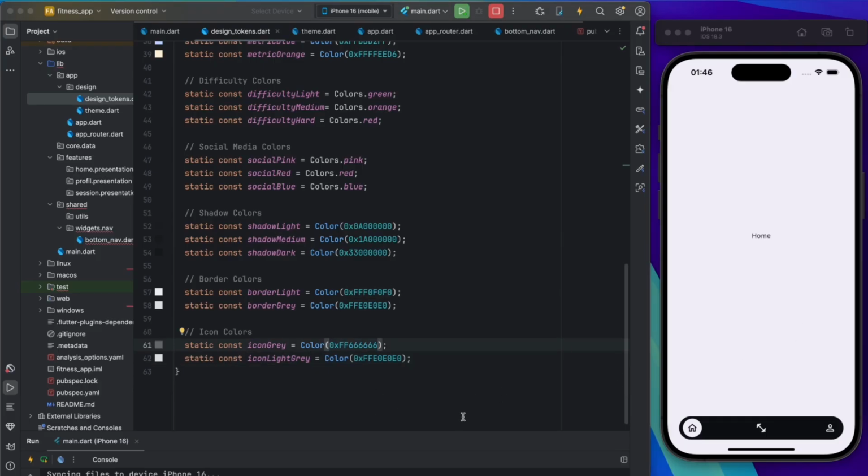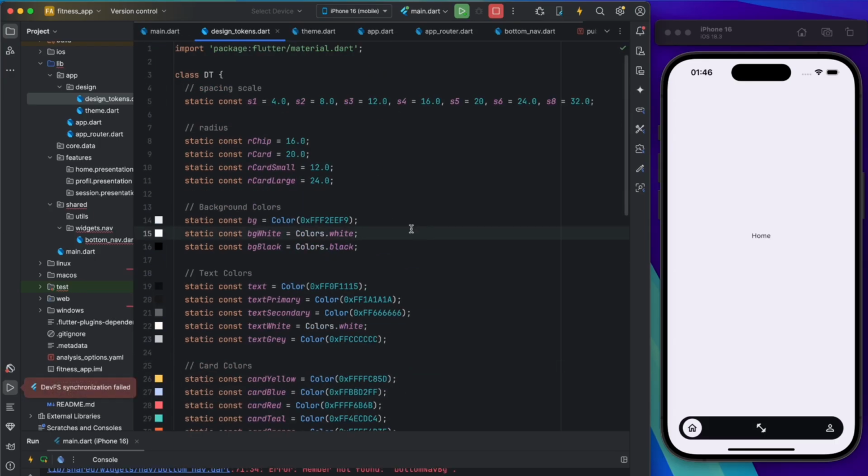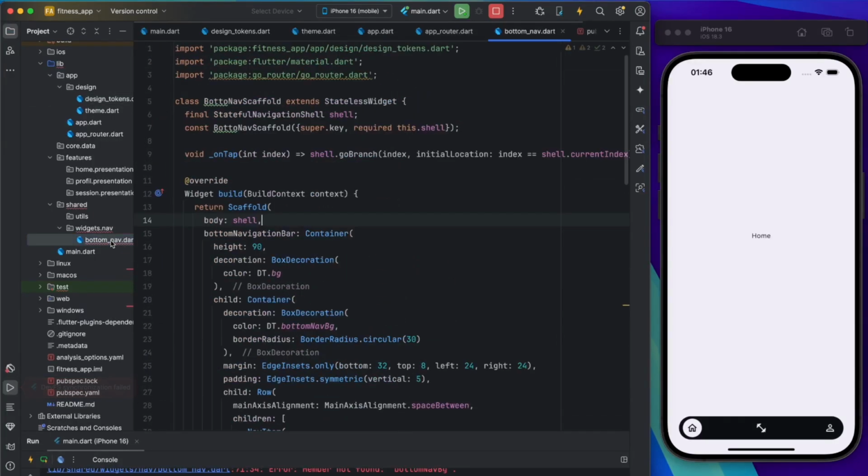Now we can start working on the home page. After all of this, hope that I haven't forgot. I didn't. Working well. I think I just change.